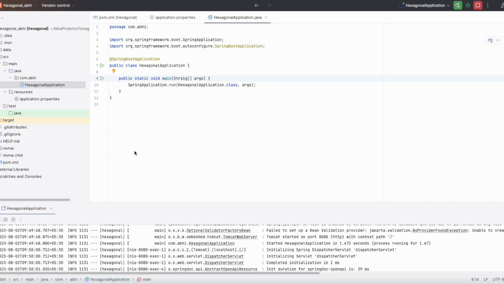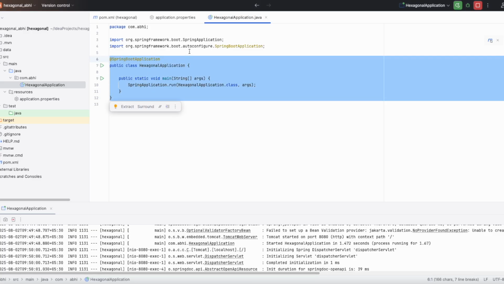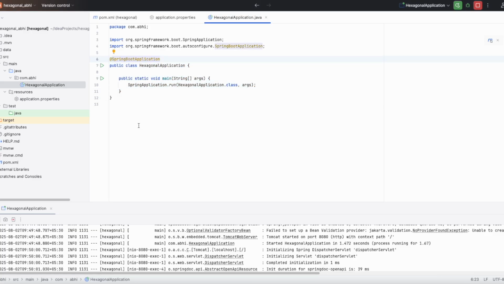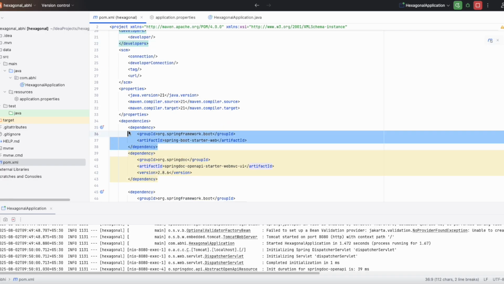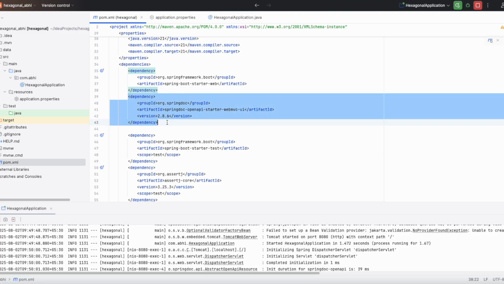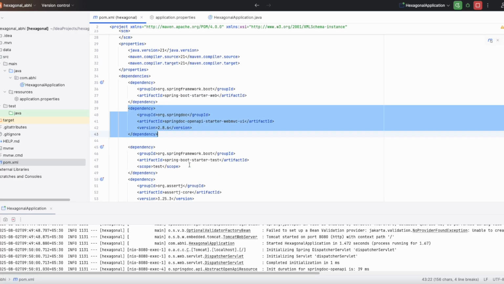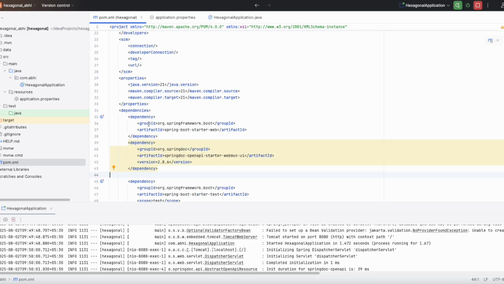I have created a simple Spring Boot project. I don't even need this, because I don't know yet whether it will be a Spring Boot application or some other application. So let's start our hexagonal architecture with TDD exercise. First I'm going to create my core package. Just to mention, you see there are very simple basic dependencies here. I don't even need this, but it's okay. There are not many dependencies. There is no DB dependency, whether I will be storing in a DB or elsewhere. This is just basic Java dependencies.